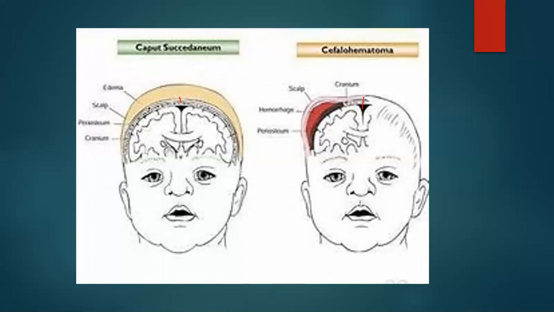Now, this is cephalohematoma. Cephalohematoma is subperiosteal bleeding. So beneath the periosteum, beneath the bone, bleeding is happening there. And if bleeding is happening beneath the bone, it does not cross the suture line. Since the bleeding is beneath the bone, it doesn't cross the suture line. Are you getting me? So you should be able to differentiate between cephalohematoma and caput succedaneum. The suture line is the major thing you use to differentiate them. Sometimes you can have bilateral cephalohematoma, or unilateral cephalohematoma. Sometimes you can see another swelling here. The major cause is the same thing, when the head is stuck in the birth canal.